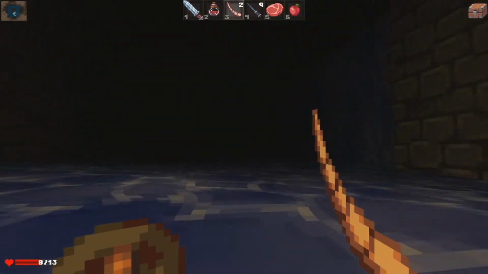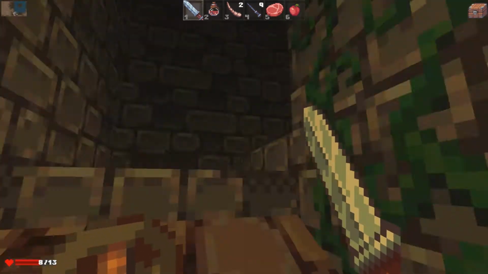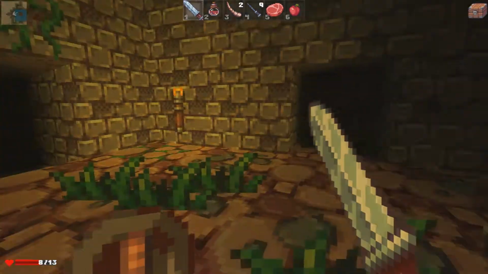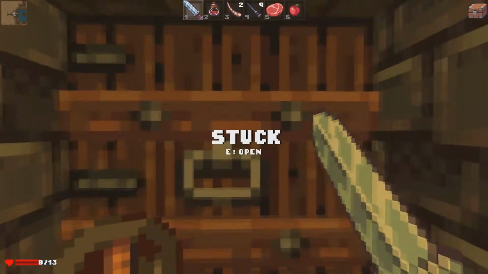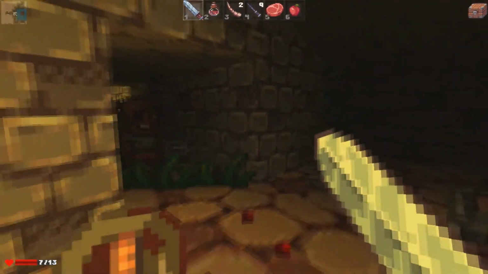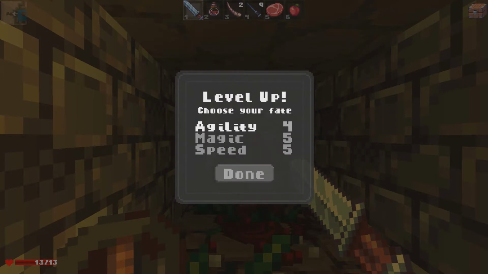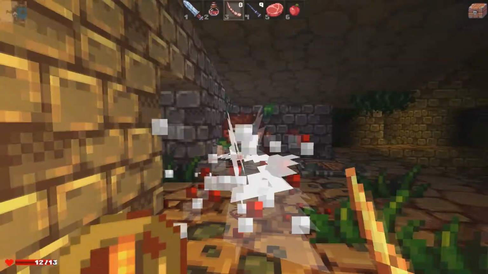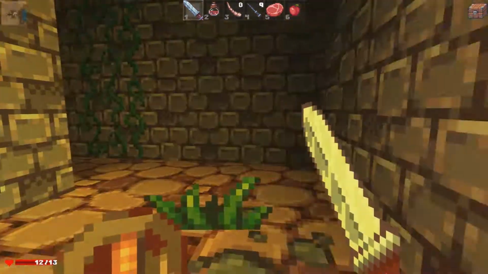Hey, look, a secret area. Probably just loops back up to here. Yep. Quit hiding. Who's hiding? Wait. What is this? Stuck. I will unstuck it. Go away. Ooh. Ability. I don't really know what all this stuff does. I don't know what ability does. I know what strength and health and stuff do.